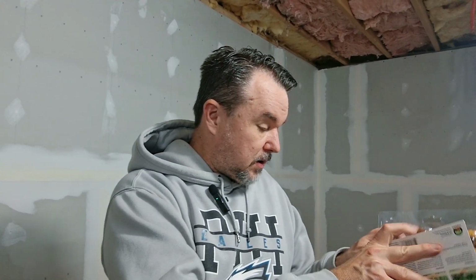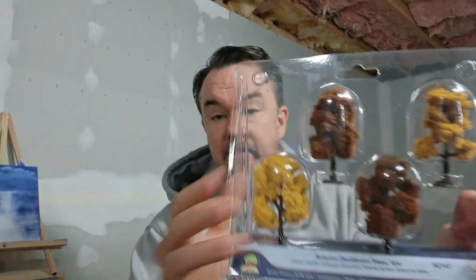First, they got this little box of trees. These are good for any scale, actually. They'll work for HO and N. I think it even says HO on the back anyway, but it can be N scale. They're just larger N scale trees, that's all. It's kind of fall colors too, so really cool. Along the tree line, I have these trees already. You might have seen them on the other layout. I might flip the camera around and you'll see the back side of the city here, but I have some of them over there. You can always use trees, but the key is to get them out of the package and use them.